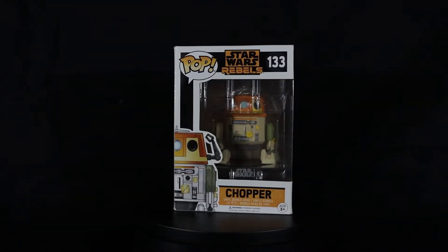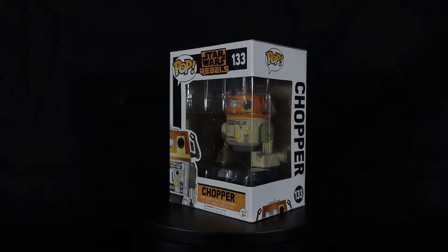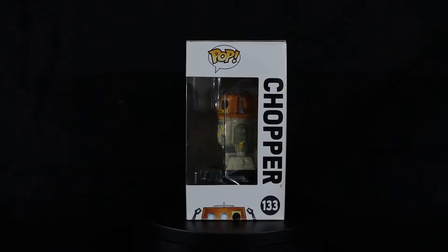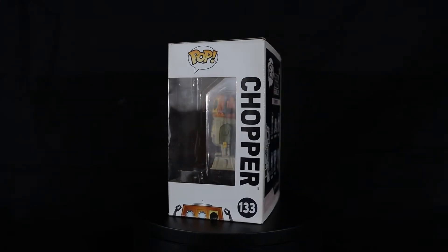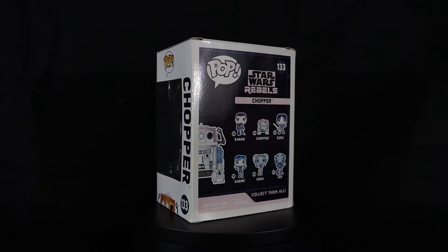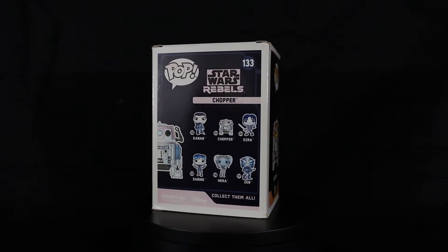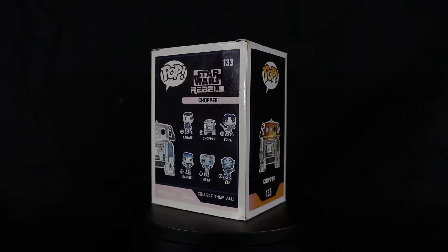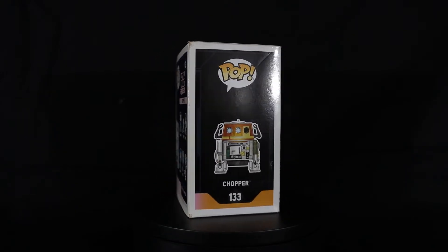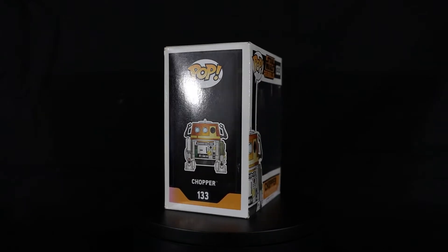Now I'm going to have to break this one down because this is kind of a complex pop. We got a lot of misprints, but he's a really fun one to try and find in the wild. So this is my Chopper. You might notice a few things getting around to the back — and yes, this is not sun fading, this is a genuine misprint. This isn't some huge misprint that a lot of people have; this is just one that I stumbled across in the wild. As you can see on this side in the bottom left corner, you can see the cut from the pink to the orange showing that it is not sun faded.